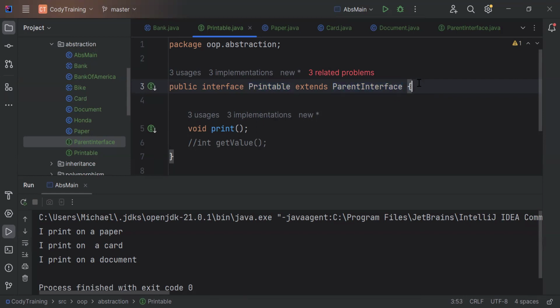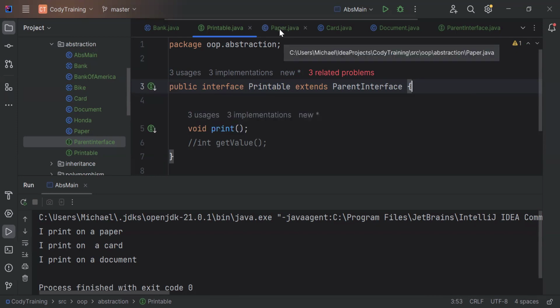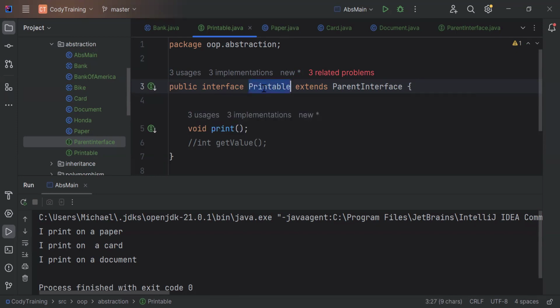But we are not done. Still have some related problems. Can you guess what these related problems are? Override. Yeah, of course, the override. Like here, Printable is implemented by three different classes.